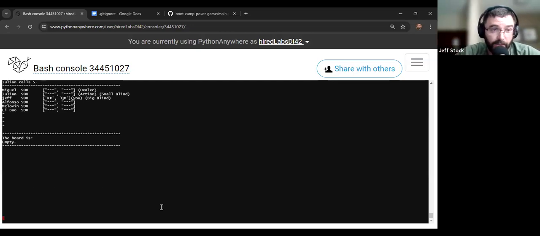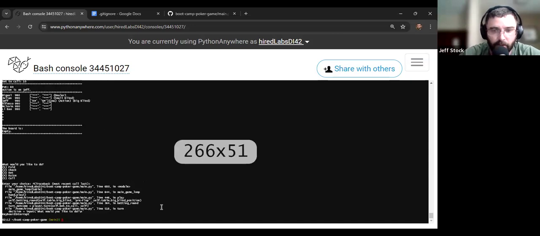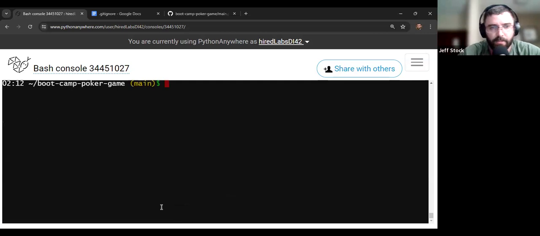But so now what I've done is I've just pulled this down from GitHub, and I have a fully running program here. I didn't do anything else other than that, right? So we're not going to go through playing a full hand, but this is the game. So I'm going to exit this by hitting Control C. It'll break that. Oop, zoom back in so we can see a little bit more what's going on. Let's clear this up. All right, so now we've got our repository, right? So let's just assume that I want to make some changes to this. I want to do something to it.